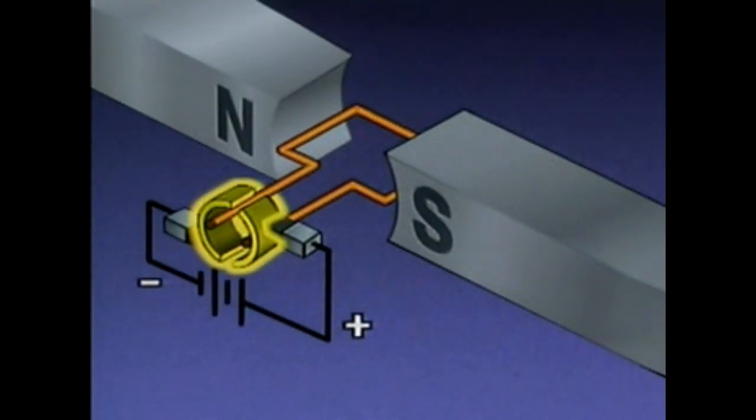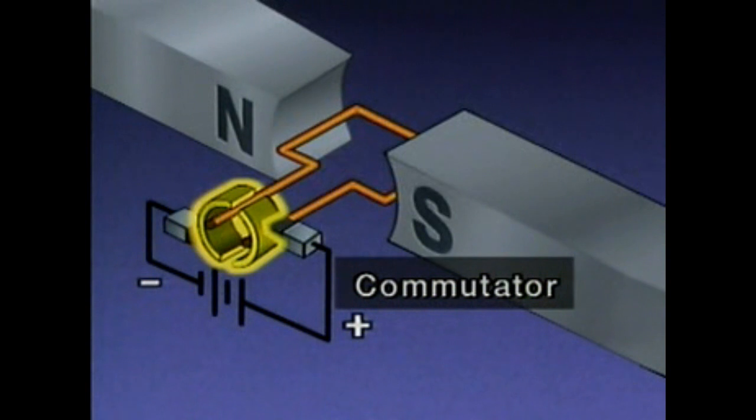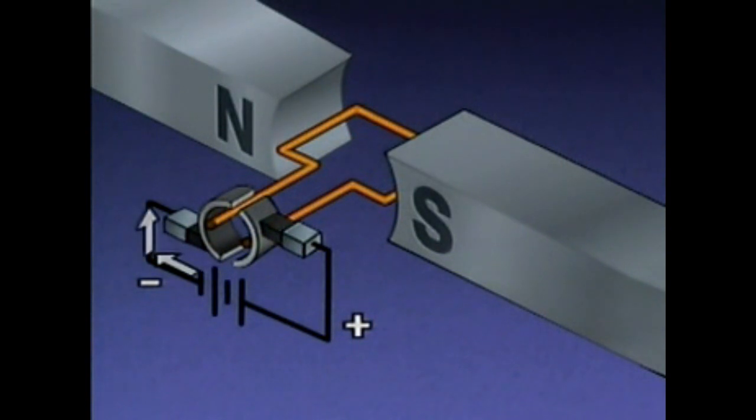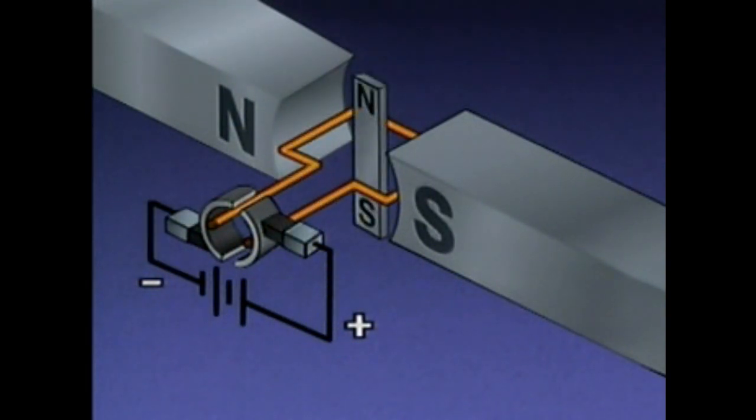A conducting ring, known as a commutator, is mounted on the end of the armature. The commutator is not a solid ring. It consists of conducting segments that are separated from each other. During operation, the commutator makes sliding contact with the brushes. Current flows from the negative side of the DC power source through one brush to a commutator segment. The current then flows through the armature in this direction, back through the other commutator segment to the other brush, and to the positive side of the power source. The poles are perpendicular to the armature.